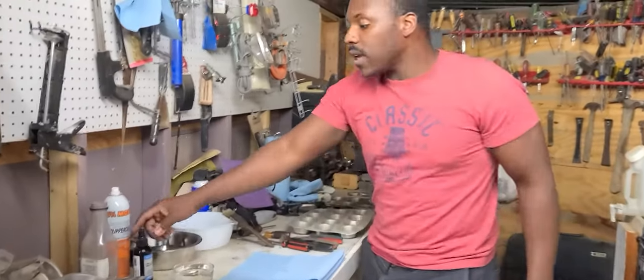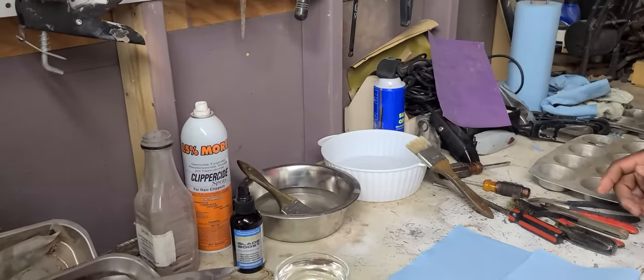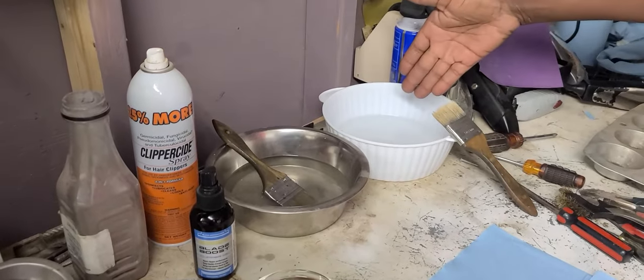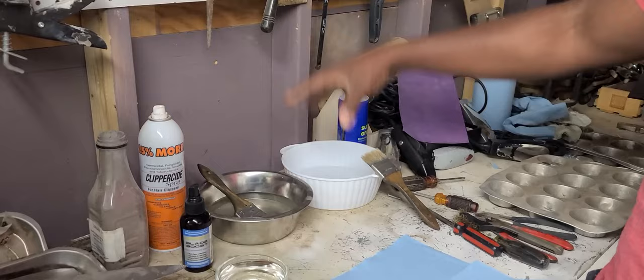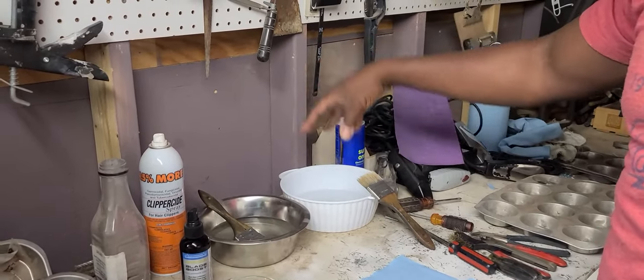And what I do is I fill two bowls up with Blade Boost. Now one bowl is what we call the dirty wash, and this bowl is considered the clean wash. You never let any rinse-off of grit go into your clean wash, because this is your rinsing.